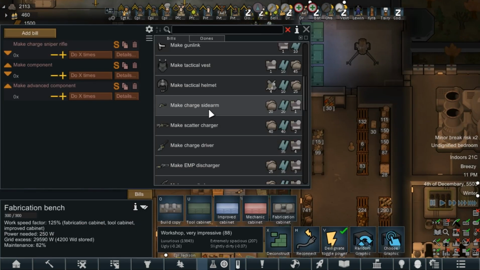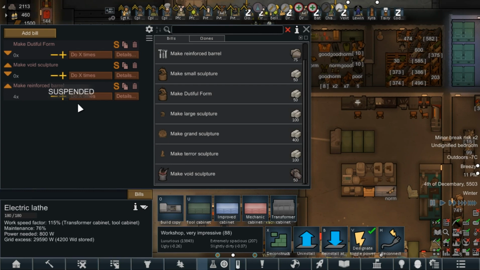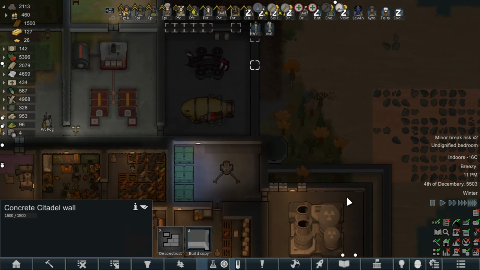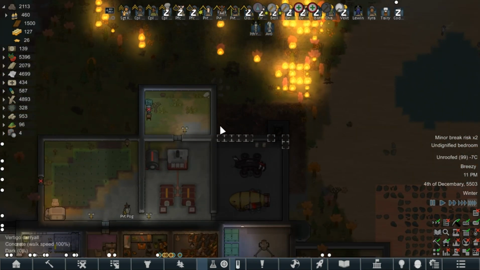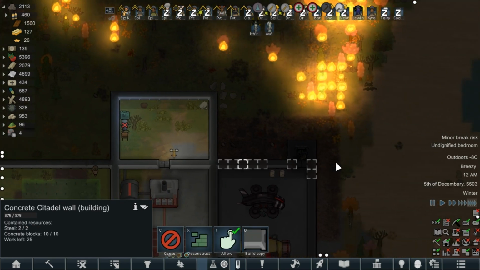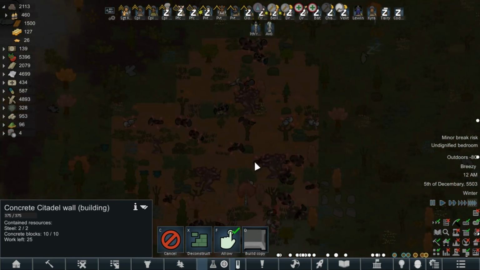I may want to make some more heavy barrels. How long is it going to take us to make reinforced barrels? Make 4 more just in case, please. We're reinforcing this wall because the enemy seem to think of it as a weakness, which it realistically is, to be honest. We're throwing all the dead zombie corpses into the man-eating trees.